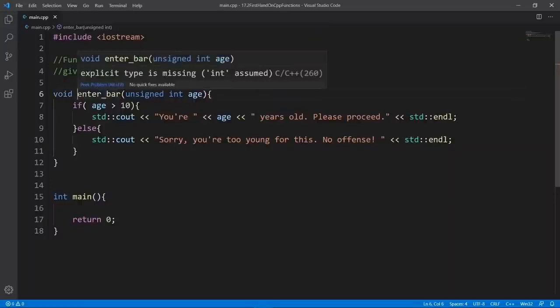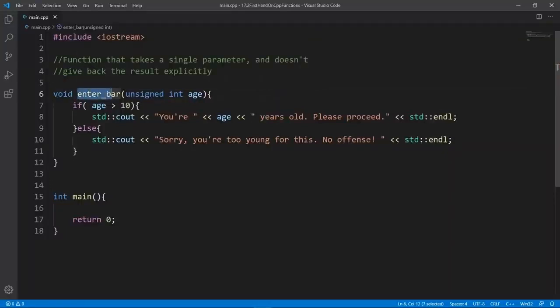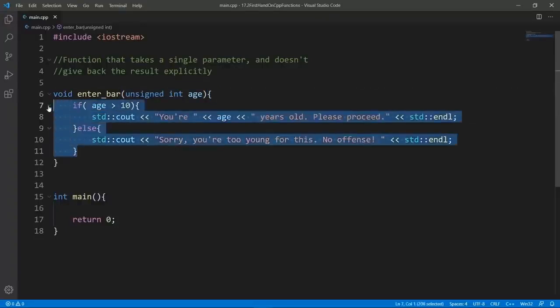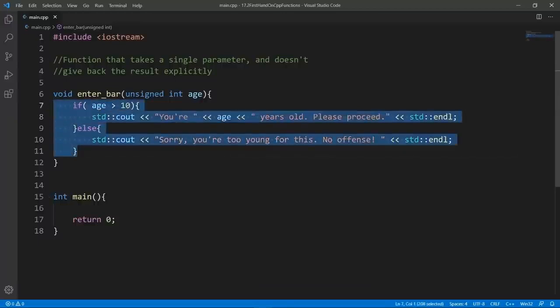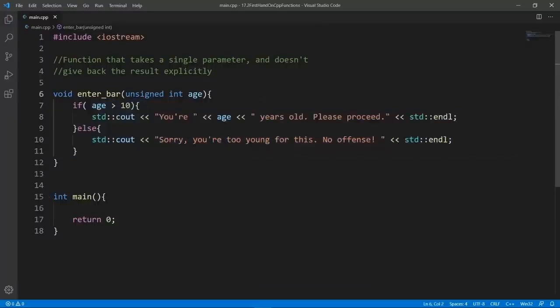We're going to say the function name after that. And after the function name, we're going to pass the parameters. We can have any number of parameters or inputs to the function, but in this case, we just have one because it is enough for our purposes. After that, we have the body, and inside the body, we do whatever it is we want to do in this function here.